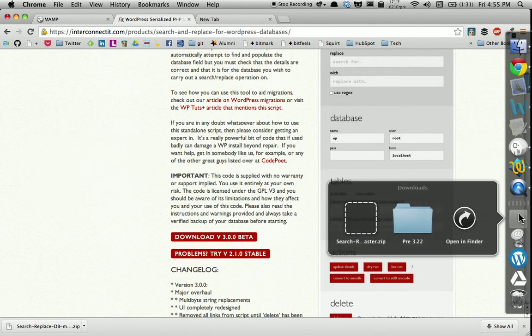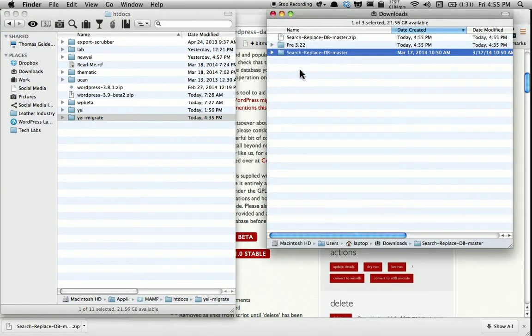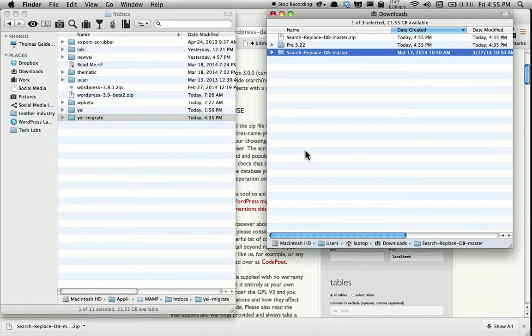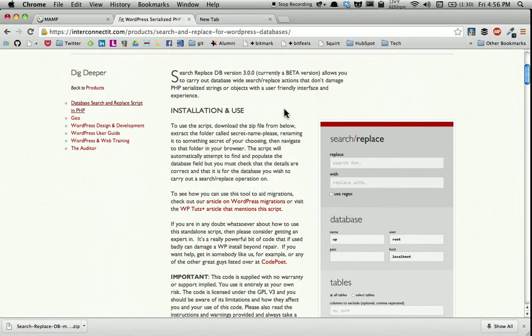So what you get is this zip file. You should read the directions, or just listen to what I'm telling you, or the directions on our website. Go ahead and rename this to be something like your name, and then move it over into the site directory. And so this thing is a script. It's a very complicated PHP script that runs a bunch of queries, and it basically does a find and replace. It finds your old URL and then replaces it with the new URL.